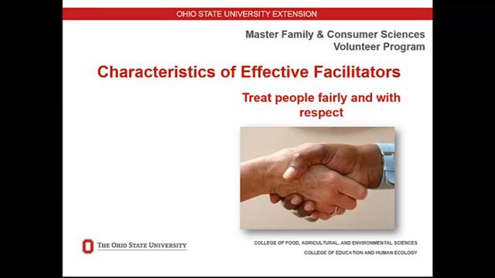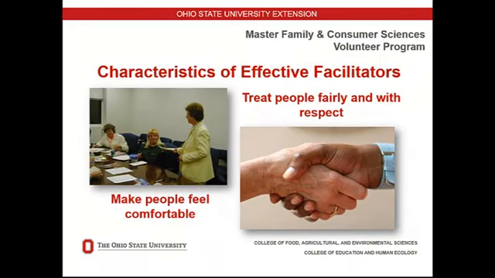Facilitators also need to make people in the group comfortable. This means both physically, things like, is the room arrangement good? Is the temperature comfortable? Is the lighting adequate? And also mentally and emotionally. Does everyone feel welcome and valued as part of the group? The facilitator needs to be aware of the undercurrents of class, race, gender, and other issues, and keep these things out of the discussion.